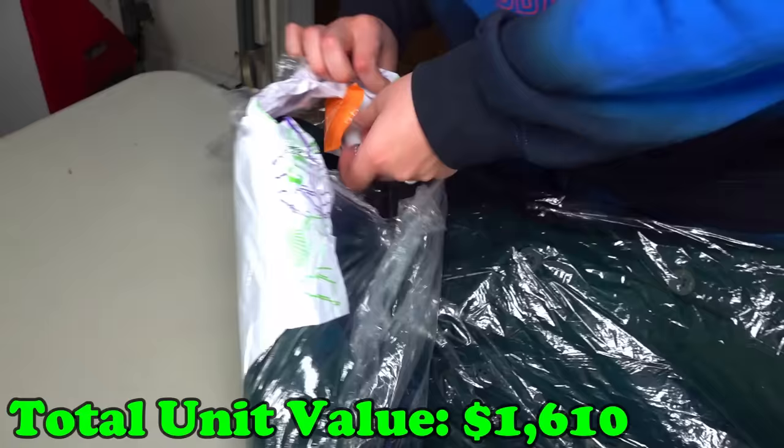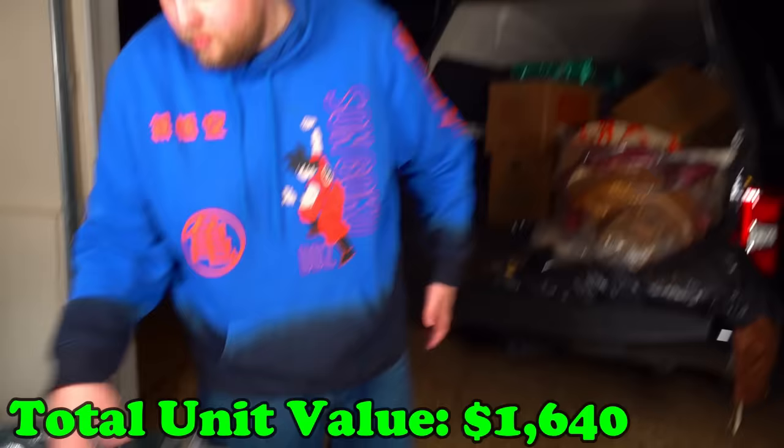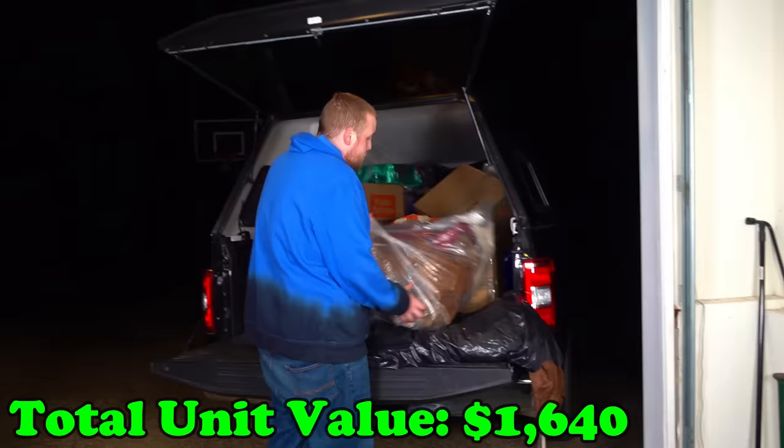This is their dry cleaner receipt. They paid $3 to get a dry clean. But the brand on it is Herman K. There it is. That's why it looks all clean, even the used stuff, because they literally get a dry clean. I've never even been in a dry cleaner in my life. No. I don't think I'd be welcome there if I went in with my $14 Goku hoodie from Walmart.